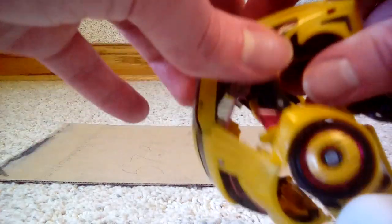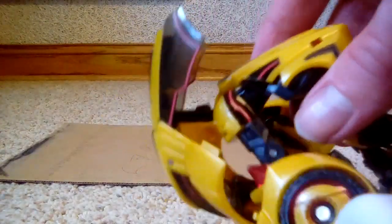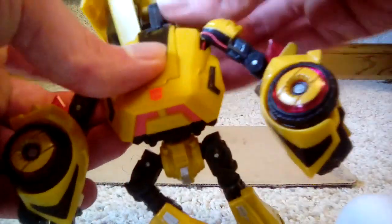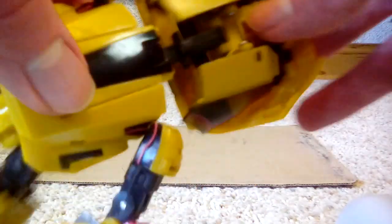And then we see, next thing we want to do is just tilt the back of the car to where it's kind of pushing up, and push it up that way to where it's intersecting and perpendicular to the rest of the car. And then we want to actually push this part, the middle part of the car, into the back. And then, actually, you don't want to do that yet. First thing you want to do is push these out, push the arms out to get these out. Then you want to push that down. And then we see this little top part here kind of pegs into the back. We just do that. And then it's kind of all one piece that you can just move around.